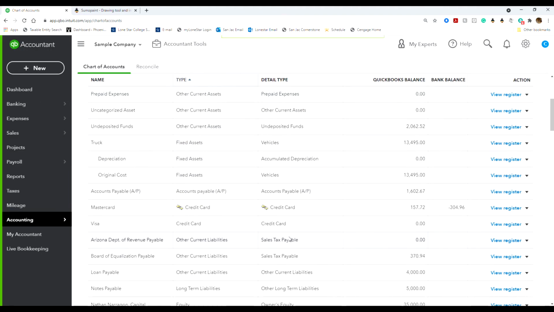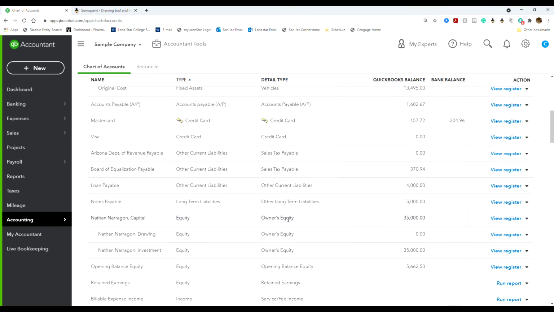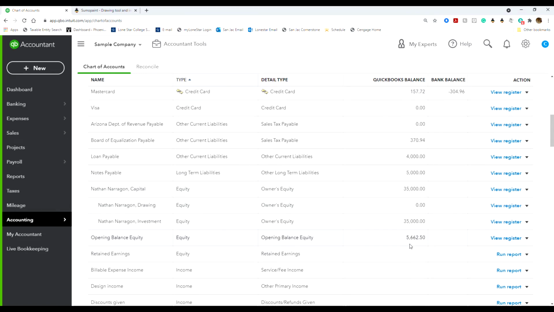That'll load up, and then we can see right here, investment account has $35,000 to show our equity is sitting at $35,000, and opening balance equity has decreased to now $5,662.50.